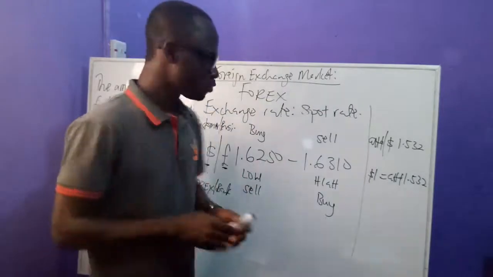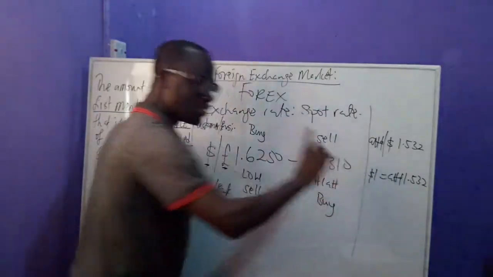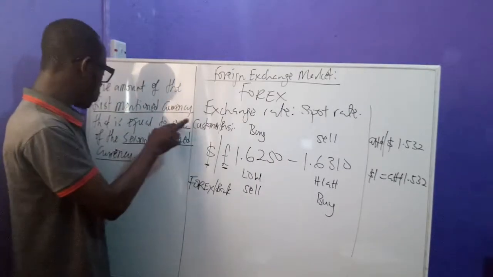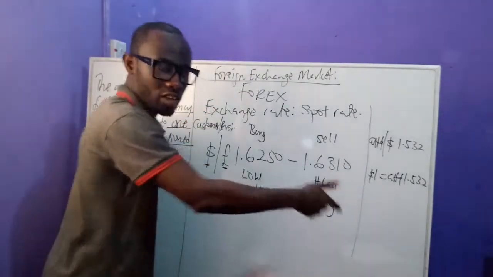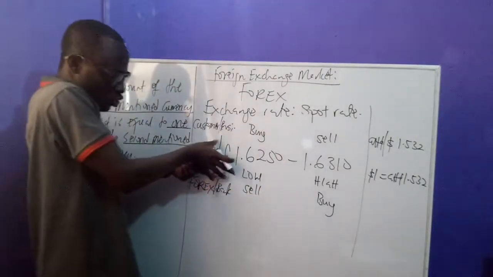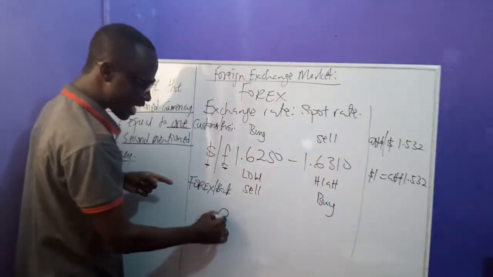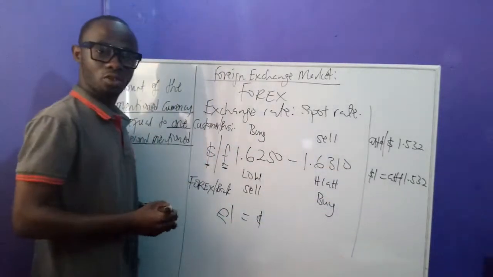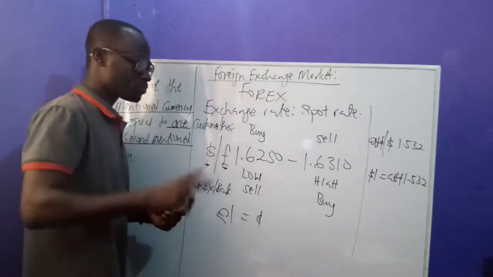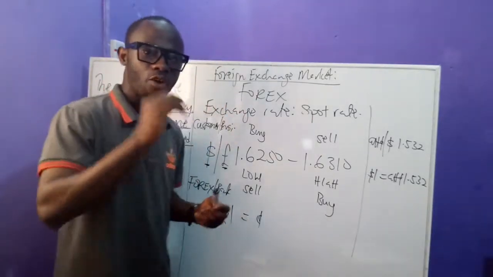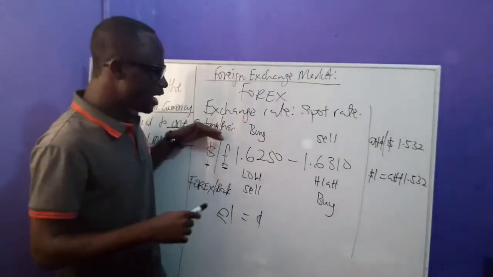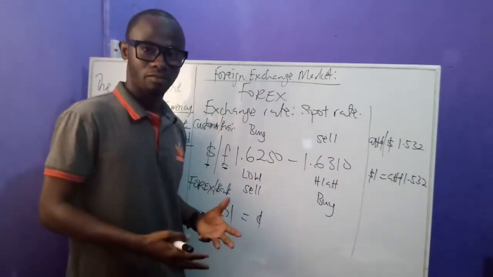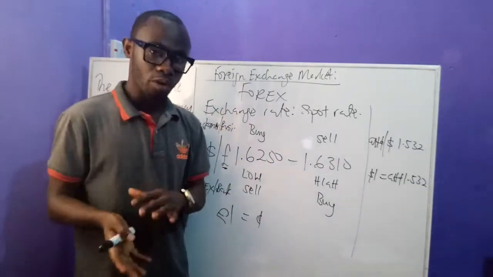One is that when the currency is quoted like this, it is always the first mentioned currency that is equal to one of the second mentioned currency. So what did I say? I said if it is quoted like this, it means the second currency, which is a pound, will be equal to whatever rate is given to us here. Then second, you have to operate from either the customer's, the business or the forex perspective. Whichever way you stand, you will write.